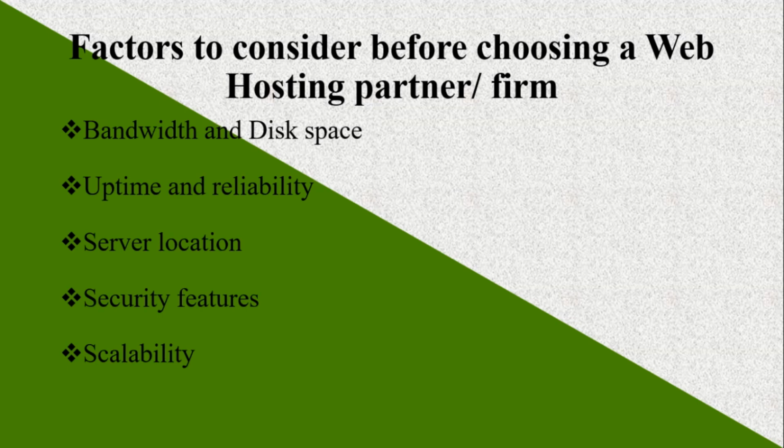So what are some of the factors that I should consider? One, I should consider the bandwidth and disk space that the firm can provide. Bandwidth is the amount of data that can be transmitted by the server of that firm. So you must always choose a partner with a higher bandwidth, and a partner that provides more disk space. That is basically what we look at.